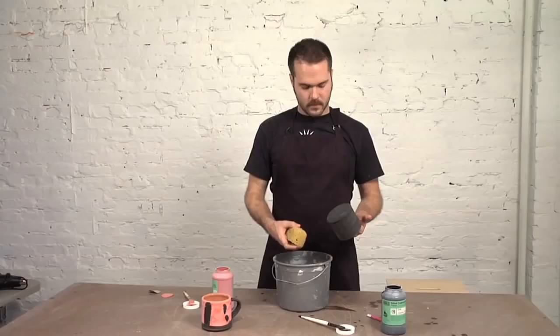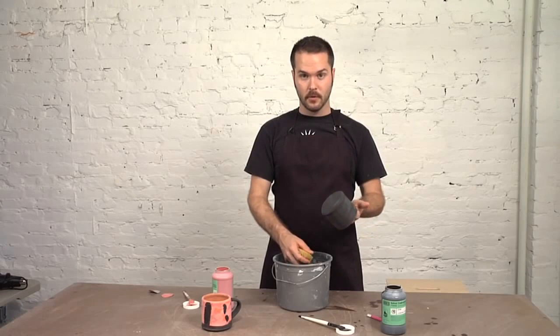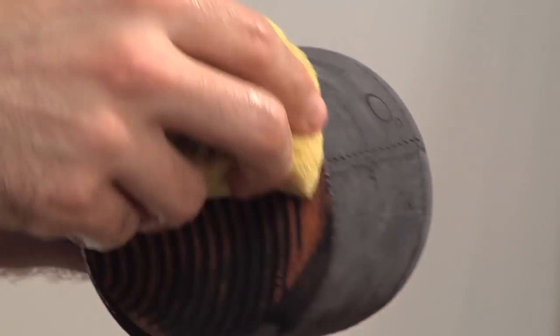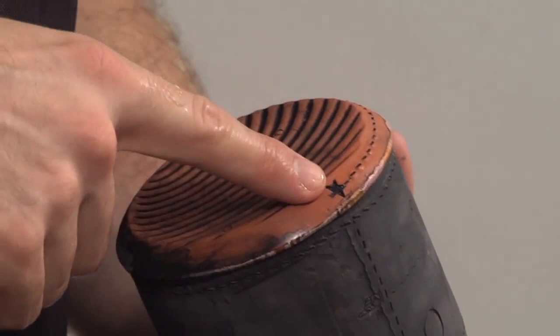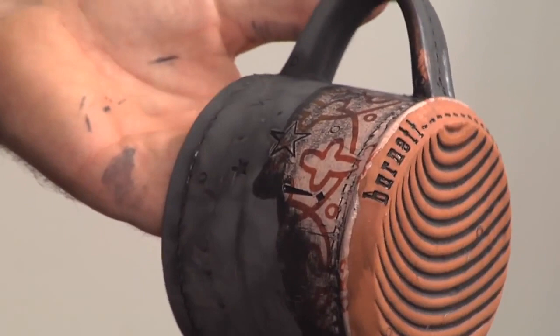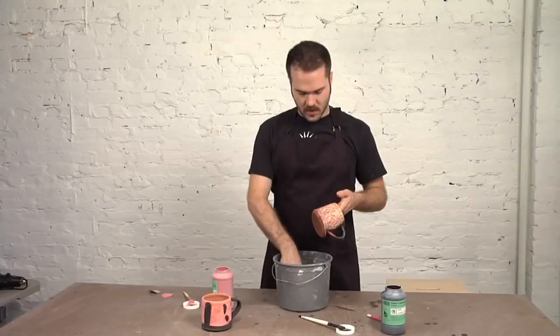As that dries, let's return back to the black mug. I don't like to super-saturate the sponge with water. Begin from the bottom. As you see, I'm not using gloves — the underglazes are a non-toxic formula. There are some stains out there where I recommend finding out what's in them, whether there are heavy metals or anything. You really just begin with a light brushing of the sponge and it makes that dotted line punch. The star really pops out now because of the black. At this point it's personal taste — how much do you want to wipe away? Do you want only the stamped areas to have black, or do you care to have little blemishes in certain areas? That kind of just hints at age.